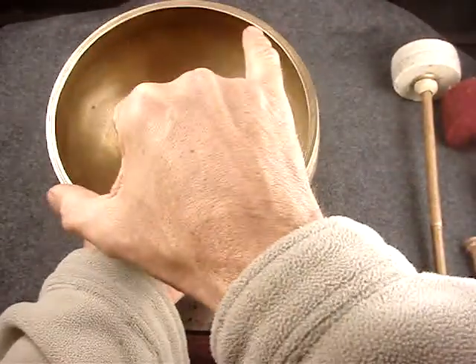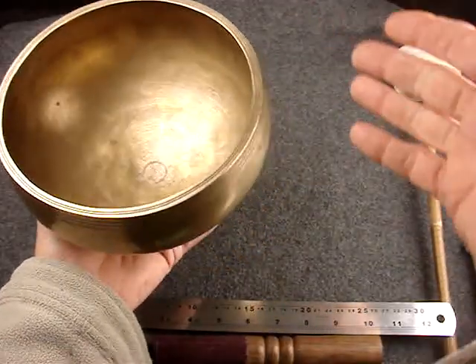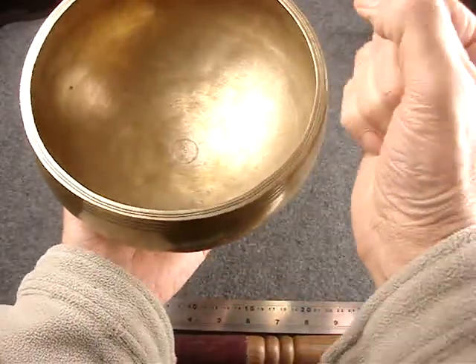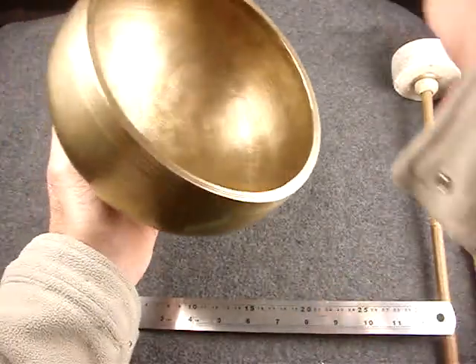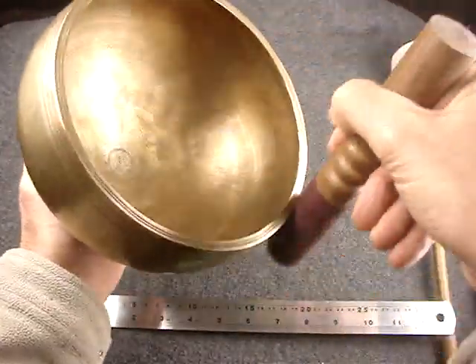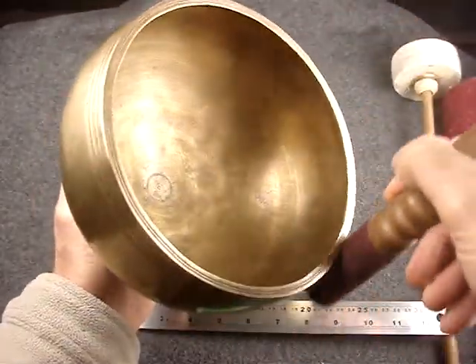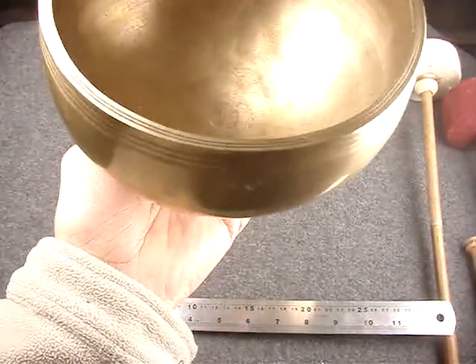With that much metal you could make a bowl much wider, but for some reason when they make them in this style it's always very dense, which means it's kind of hard sometimes to get it to sing, or there's not much range. In this case, it's easy to get it to sing — just one note that it does very well: that E flat.